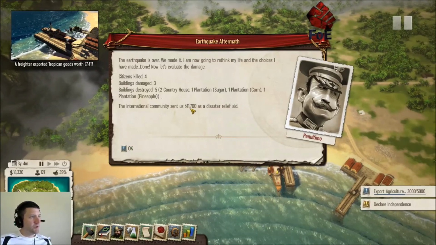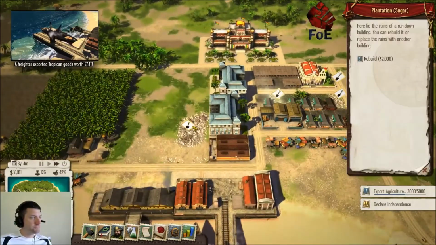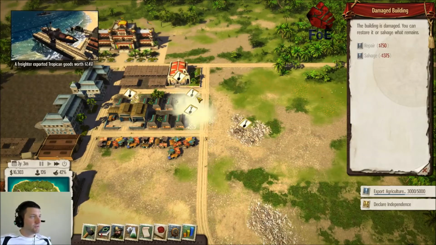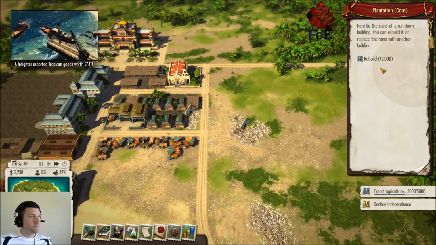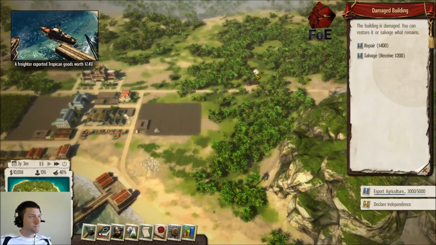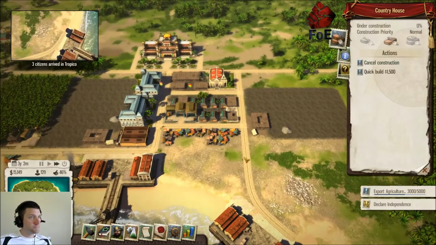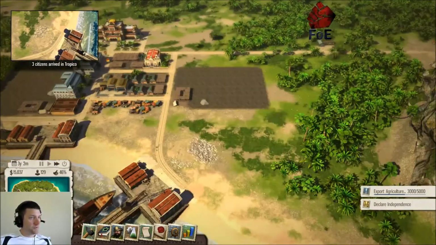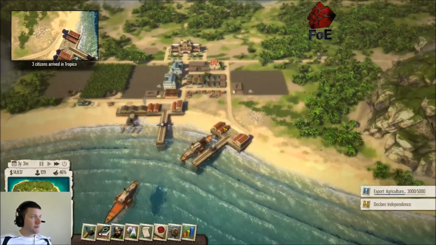Alright, so I got some money for disaster relief, so that'll help me repair some of these buildings. Oh, I didn't mean to salvage that. Wrong button. Alright, so I'll have to rebuild some of this stuff, get my economy going again. I'm not doing too bad economy-wise.